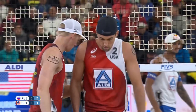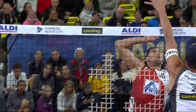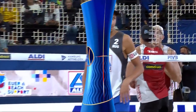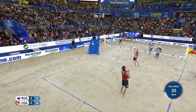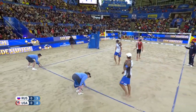Good play, though. And I like the way that they're mixing up the shots, the USA. It's not just the traditional boom-boom spike play. Roll shots, cut shots, you name it. The Americans are mixing it up perfectly, and that reflects in the scoreline, USA 4, Russia 2. Oh, unlucky. No trickler for Trevor Crabb. Bounces back to his side of the court.